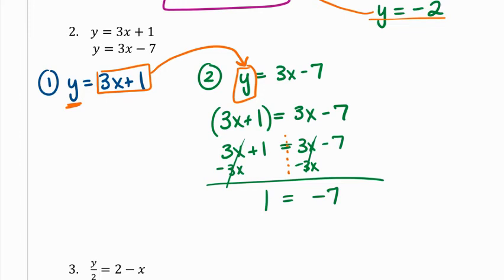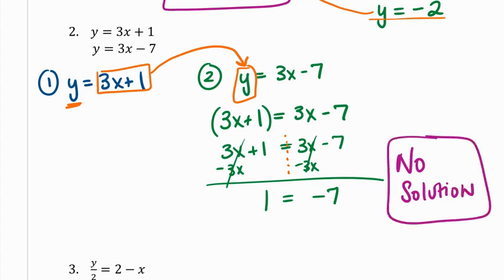So what kind of lines are these when I graph them? Look at their slopes. Parallel. They're parallel, right? They have exactly the same slope. So if I were to graph those two lines, they would be parallel, which means they never intersect. And that 1 equals -7 is not true. So our answer here is just no solution. It doesn't have a variable, it's just no solution. If your variable goes away and you're left with a false statement, it's no solution, just like always.